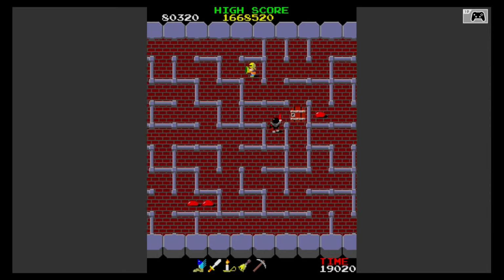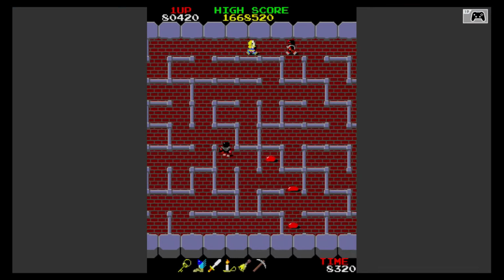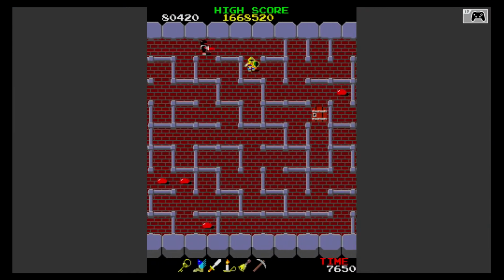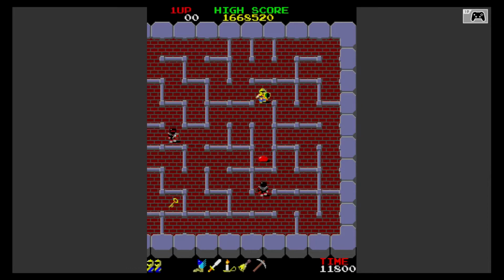As if that wasn't enough, there's these slime variants that fire spells. To get the gauntlet on floor 10, which is one of the things you need for the Hyper Gauntlet on floor 26, I'd need to block a spell from a red slime. They only have two conditions for firing spells. One, they do it in the direction they last went. Two, they have to feel like firing a spell. And it can be real exhausting waiting for them to fire a spell. If they're not killing you with a spell when you're just about to get into position to defend yourself, they're just waltzing into your position after you got impatient waiting for them and decide to come closer.